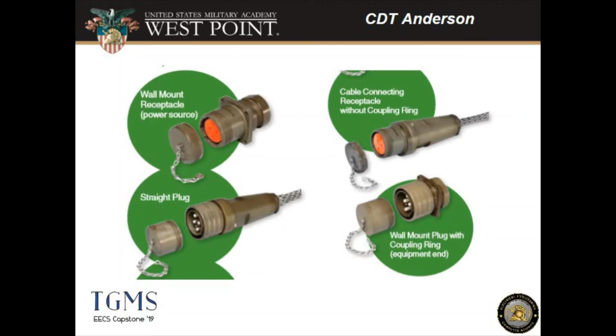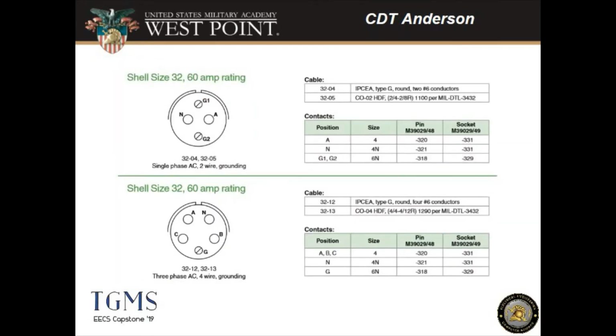The 60 amp power rating was the closest rating to the 50 amp design limitation we chose for this system. Since all of the generators we were serving have a 3-phase 4-wire capability, we chose this configuration, which is pictured on the lower part of this slide for the configuration of the connector. There are a few generators that have the ability to serve a single-phase 2-wire system, so choosing this type of connector might also be used for a follow-on design.